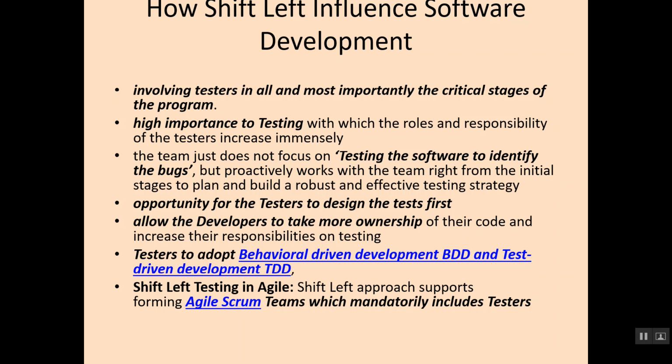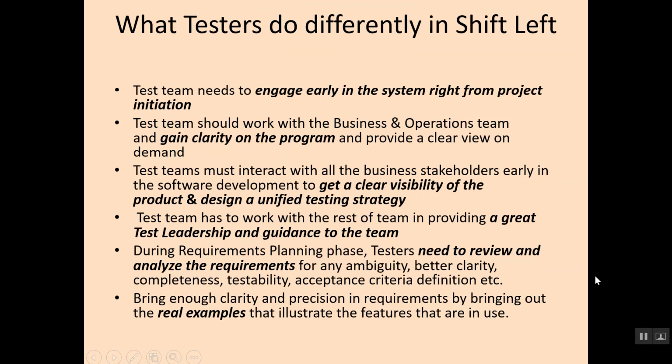It also allows the developers to take more ownership of their code and increase their responsibilities on testing. The testers can adopt BDD and TDD, all those development approaches. We can also use shift left testing in Agile, and it will mandatorily include testers also. The test team needs to engage early in the system right from the project initiation. So these are some of the points that the testers do differently in shift left.